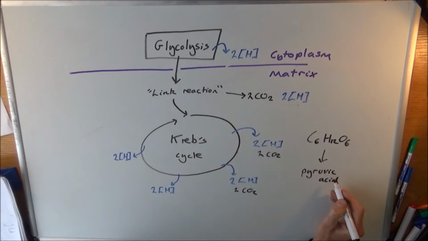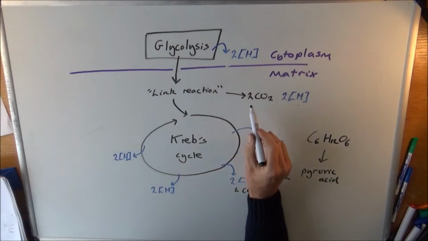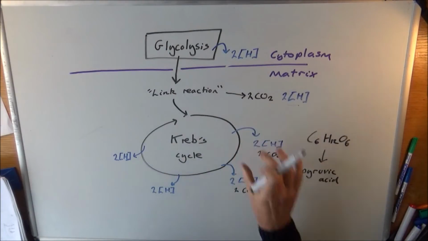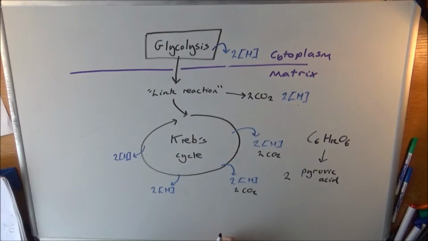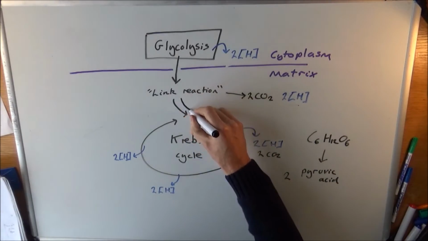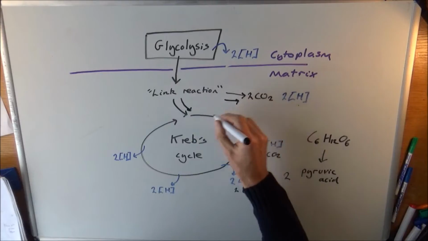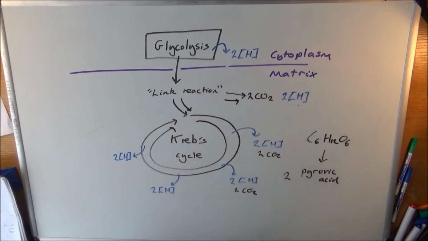Now you will hear that called pyruvate. That's just the ionized form of the acid. If you're not doing chemistry, it doesn't matter, you can call it pyruvic acid or pyruvate. But the point is you get 2 pyruvates. Pyruvic acid has only 3 carbons in. So you have the link reaction happening twice, which is why I've got 2 carbons. In the link reaction you get 1 CO2 released and 1 hydrogen is transferred off the pyruvic acid. So that's why I've got 2 here. Similarly, the Krebs cycle goes around twice because you have 2 pyruvic acids going into it, and that's why I've got 2 of all of these.